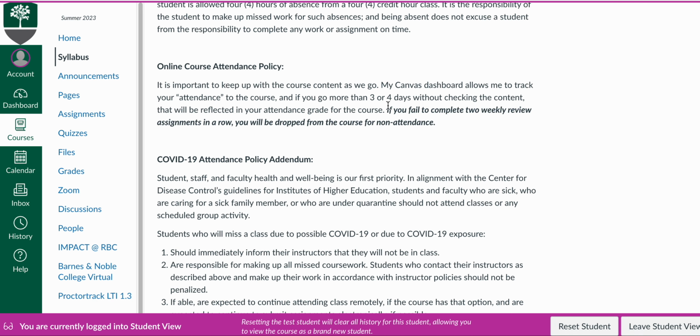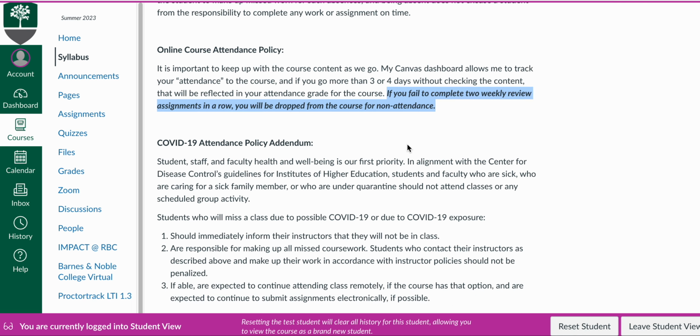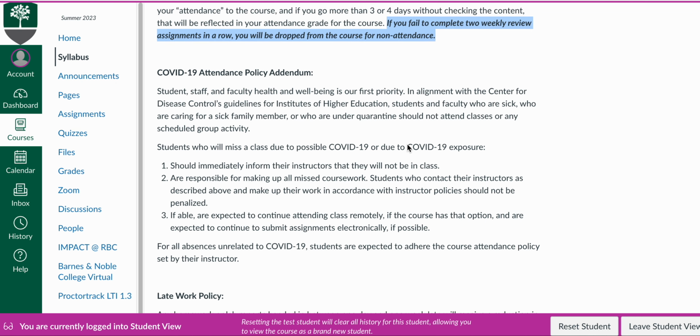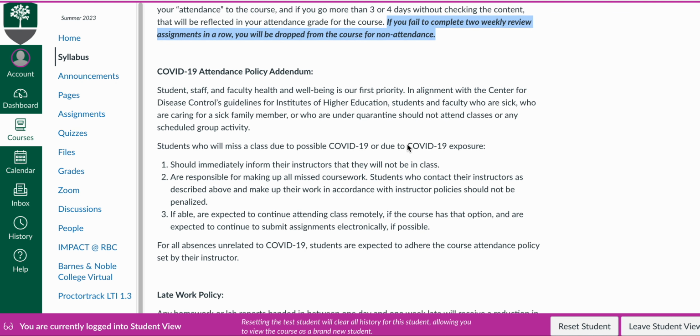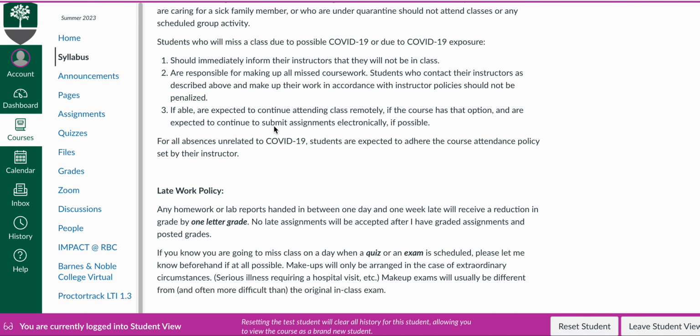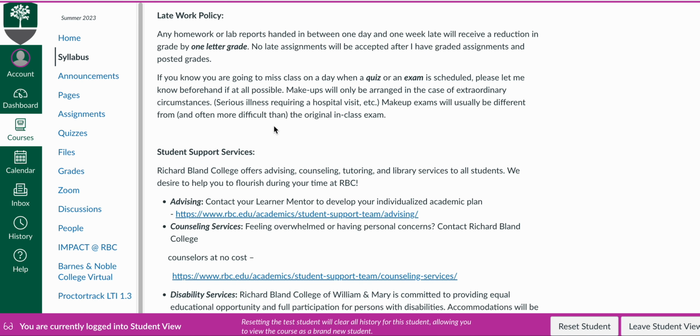So if you disappear for 2 weeks, you will get a withdrawal notice in your email, and you can appeal that and get added back in. But that is a legal thing that has to do with financial aid. We can't be giving financial aid to students who aren't actually attending class. So this should be in almost all of your syllabi, that if you're gone for 14 days, you'll be dropped from the class. Late work.